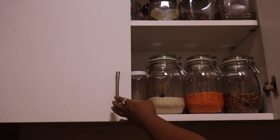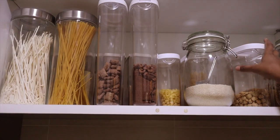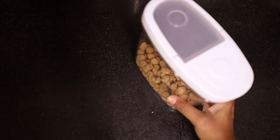Today is Tuesday and I will be making aloo soya chunk curry. This is one of our favorites at home. I will soak the soya chunk in hot water and salt for 15 minutes to soften it.